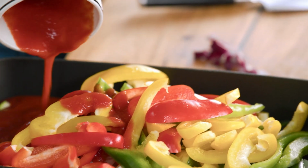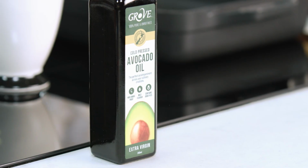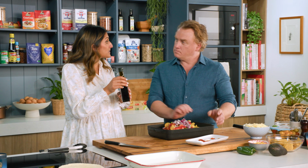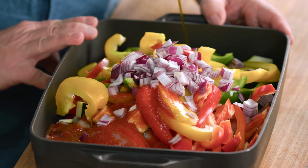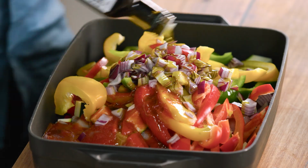Now, I'm adding some passata. Wonderful, go for it. Everything goes in there, my friend. I know you're reluctant. And I'm going to add some avocado oil. It's got a really high smoke point and a nice delicate flavour, so it's perfect for this dish. I'm liking that. Good. Do you know what I'm going to do? I'm going to get you doing something, my friend. You start mixing that together.